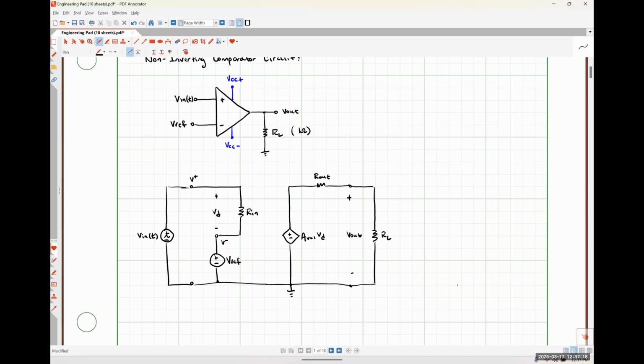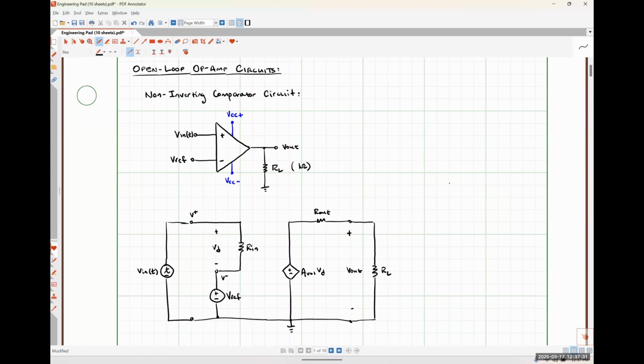All right. So my ultimate goal here is that I want us to plot the output voltage of this circuit as a function of the input voltage. We're going to do that up here in the top right corner. So this x-axis will be Vin, and the y-axis will be Vout. Let's give ourselves some constraints, okay? Let's say that our input voltage will range from -5 volts to +5 volts. Let's say that our reference voltage will be exactly 2 volts.